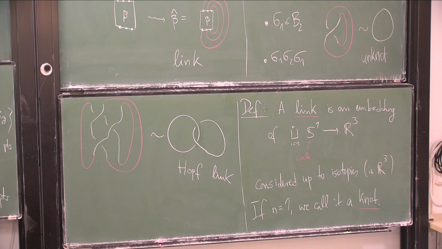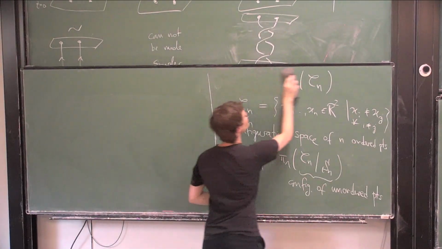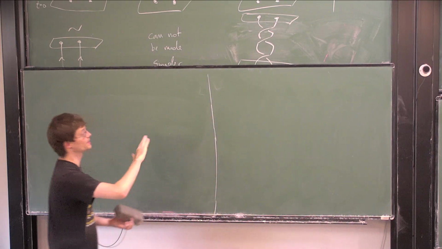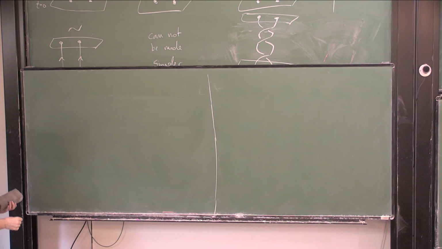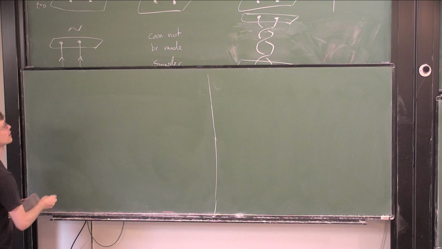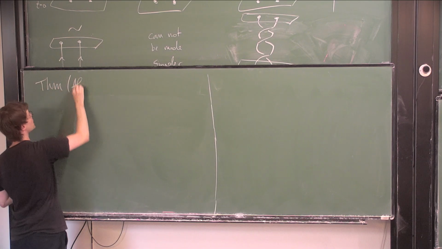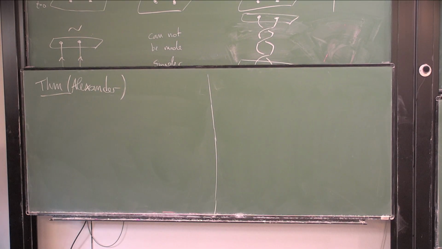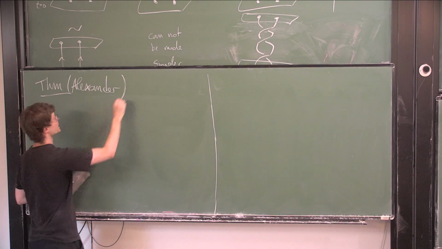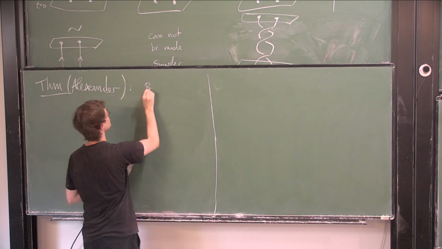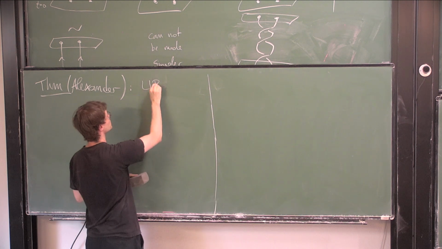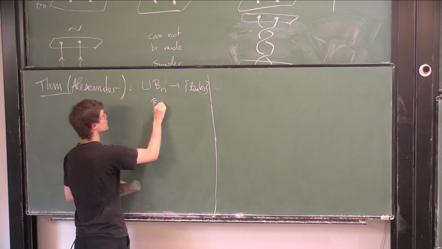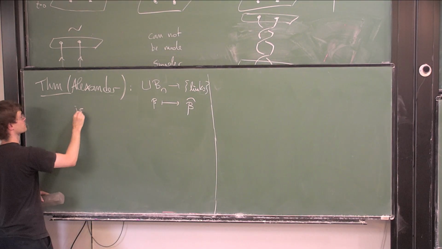More questions? There was another one. So there's this very nice map between braids and links. Actually, maybe I can state it now. There's a theorem by Alexander, James Alexander, from the 1920s. It's kind of old. It says that this map is surjective. If you take the union of all braid groups and consider the set of all links, then the closing procedure is a surjective map.